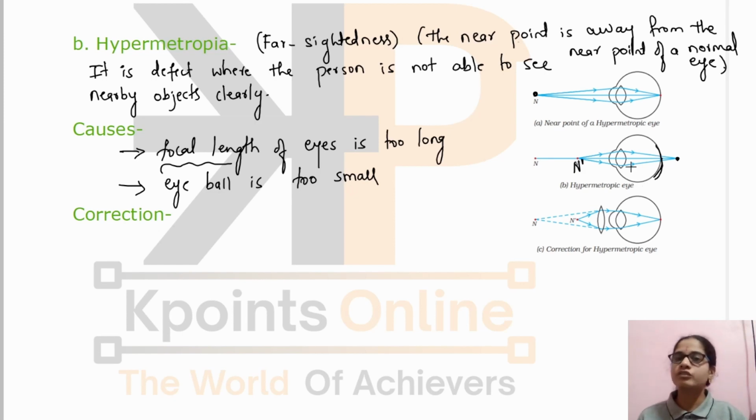How can we do this? For converging the rays, which type of lens can we use? Exactly, we can use the convex lens. When the convex lens is used, what happens? These rays are converged in a shorter distance. See, in this picture, we are using the convex lens, so that the rays coming from it are converged by this convex lens. And when these converged rays enter into our eyes, they are refracted and converged at this position only, and we get the image on the retina.